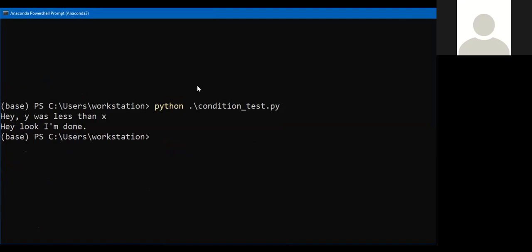It's outside of the if statement. It's not indented, so it will always run. It's not part of that question process that determines how the code flows. Does that make sense to everyone?